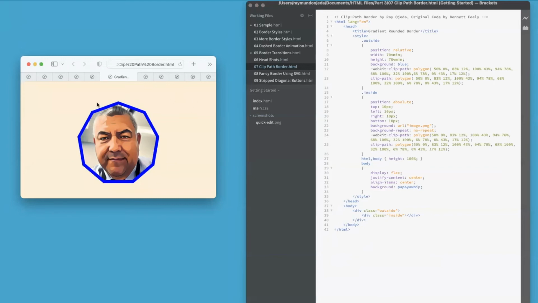When you want to make polygons in CSS or HTML, you've got to really experiment with all these numbers to get them correctly. So I'm not going to attempt to change anything from there. The image obviously is my headshot right there. And there's the outside, there's the inside, and then I'm telling it to do this.